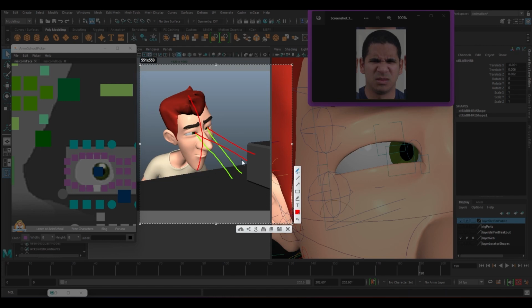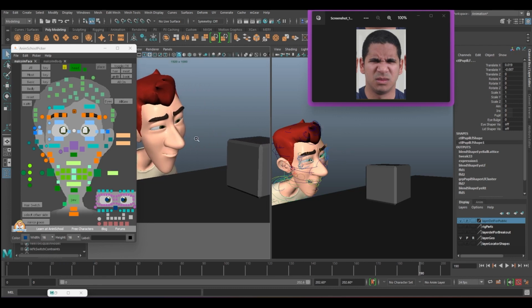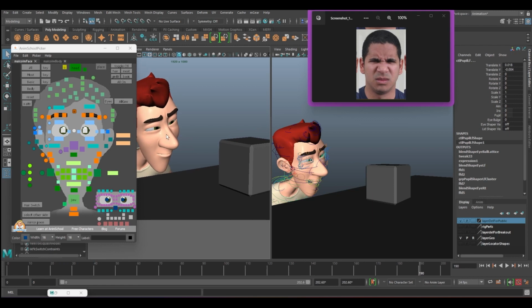So we need to change this eyeball instead. This one. Okay, so we'll try to aim. Yeah, so this is much better.